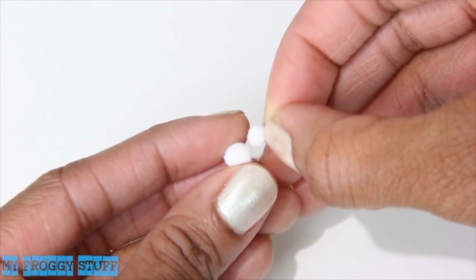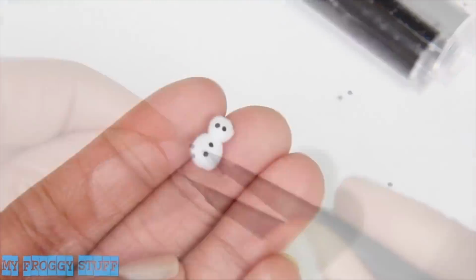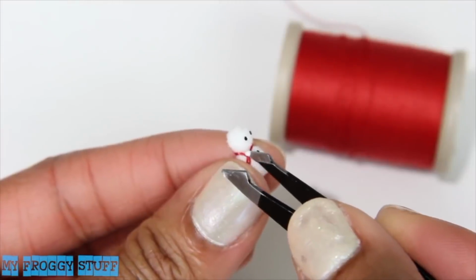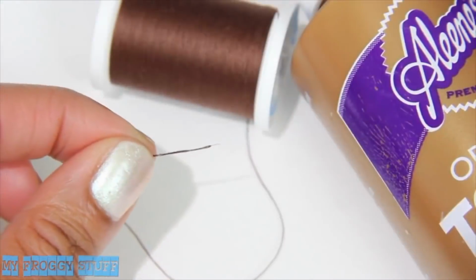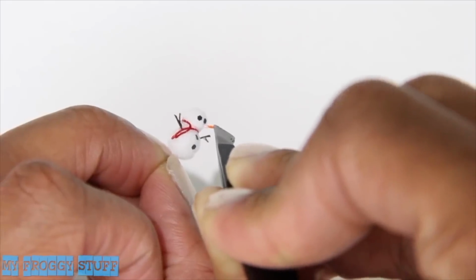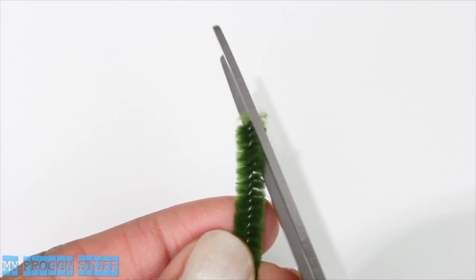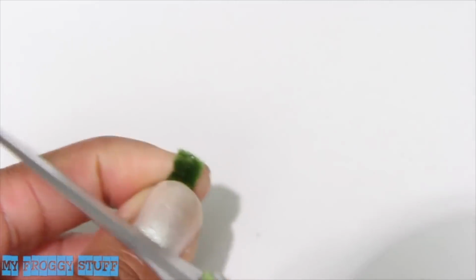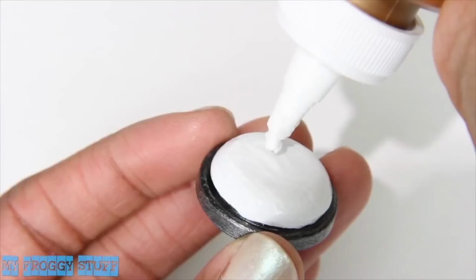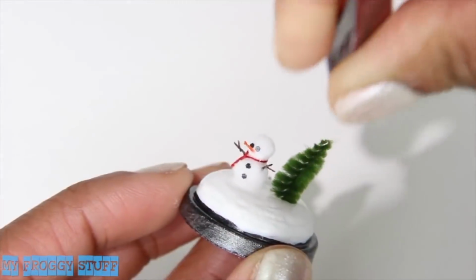Glue together mini pom-poms. Using tweezers, I glue on black glitter for eyes and coal buttons. Glue on thread for a scarf. Cover thread in glue and allow it to dry to make arms and nose. To make a snowman, trim the fuzz on a pipe cleaner into a point, then cut it off to make small pine trees.